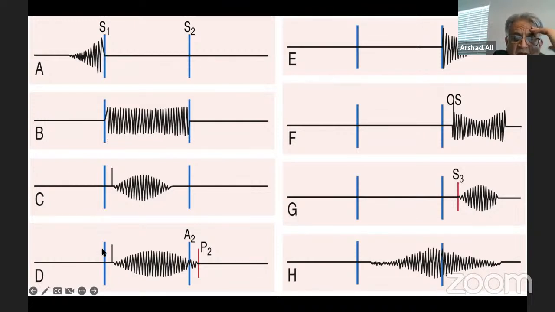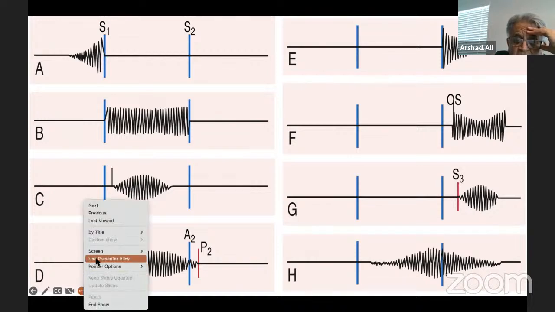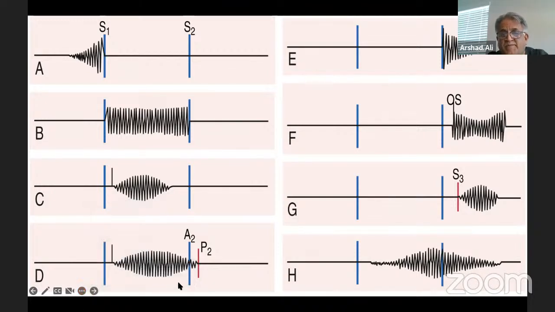This is a murmur of pulmonic stenosis, which is also a sort of crescendo-decrescendo, but it continues through the aortic component of the second heart sound and goes up to the P2 closure. This is the early diastolic murmur of aortic regurgitation. This is a classical murmur of mitral stenosis, then an opening snap. The distance between the S2 and opening snap will narrow as the mitral stenosis gets worse.